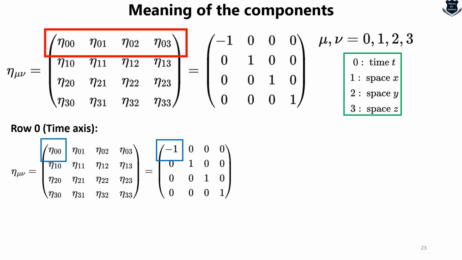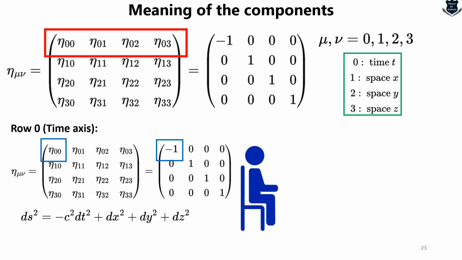So first let us take this value. I think we have explained it a couple of times, no need to go again further. This 0,0 and minus 1 comes from here. And this is what is called, I would say, time and space directions are independent and orthogonal in flat space-time. Now say for example, if I take a person, for example this person, in real life I'm explaining, you're just sitting in one place and your space coordinates are not changing. Because you're sitting, we can say that dx, dy and dz are 0, because you are not walking or running.